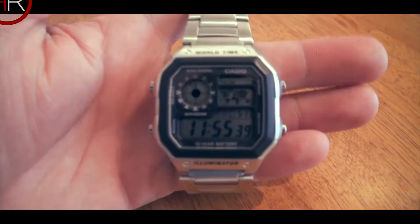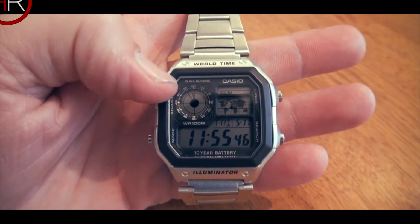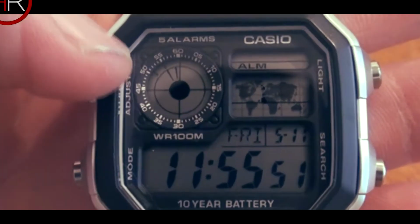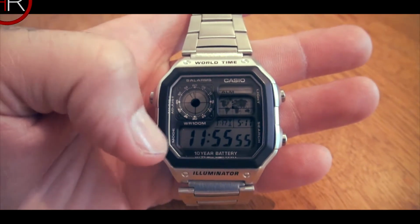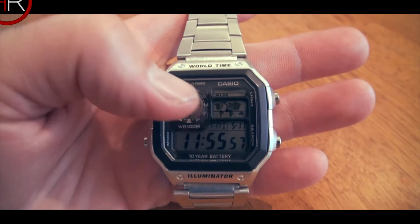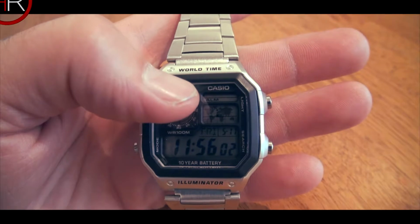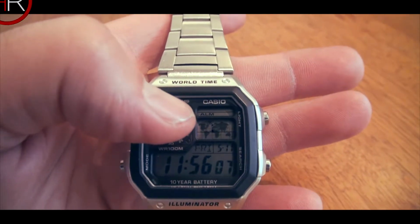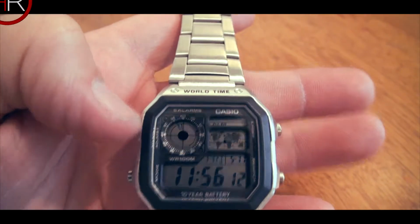Okay, so I've been wearing this now for a week and it's pretty good. Display is lovely and bold, I like that. At the top here we've got an analog clock. I don't know if I mentioned that already. So you see the second hand moving around there, so it's 11:55. Obviously got the digital clock, the day, the date, and the world time display. At the top here, there's a display screen. I didn't know what that was for. Showing that I've got an alarm set. I'm not sure what the rest of the screen is for, but I figured that out at least.